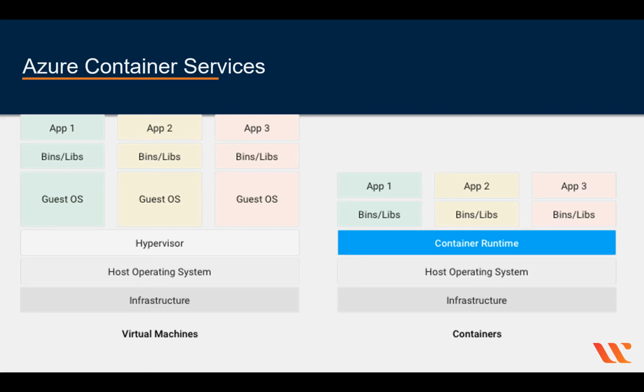Application 1 has its own code, its own runtime, its own application variables, system variables, the default settings, binaries, and libraries that it requires inside the small container. This container is hosted inside the virtual machine. You can have multiple containers hosted inside the same virtual machine. So that is a major difference between hosting on virtual machines versus hosting on containers.